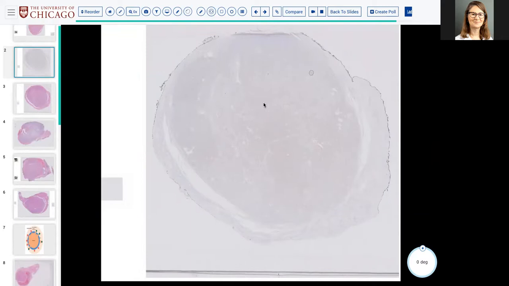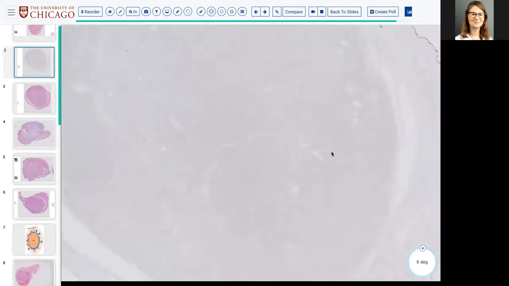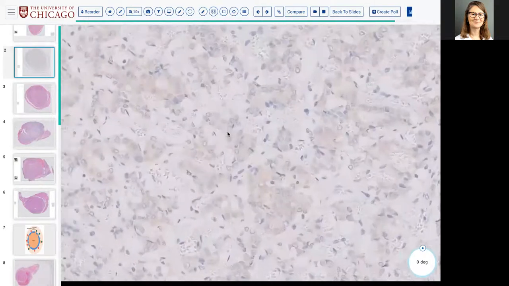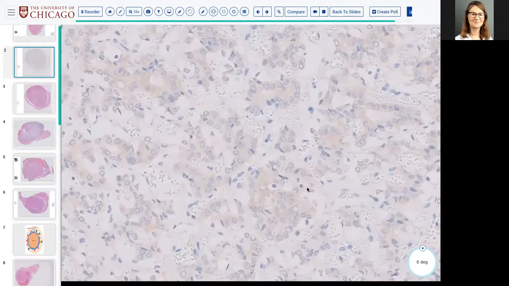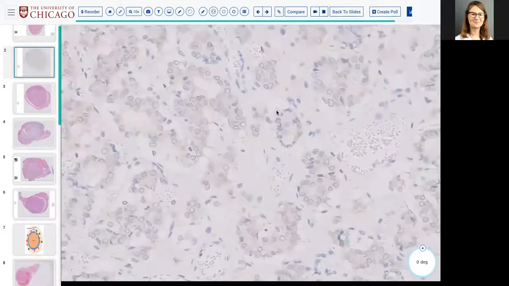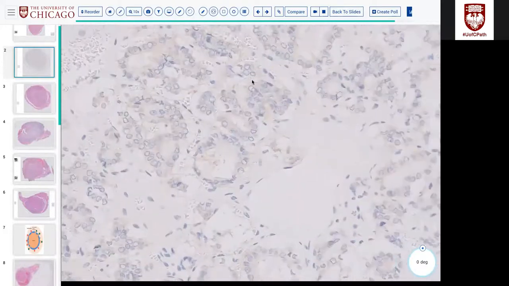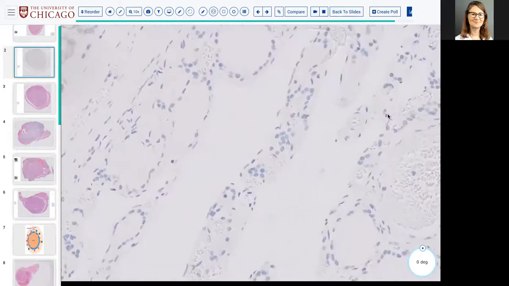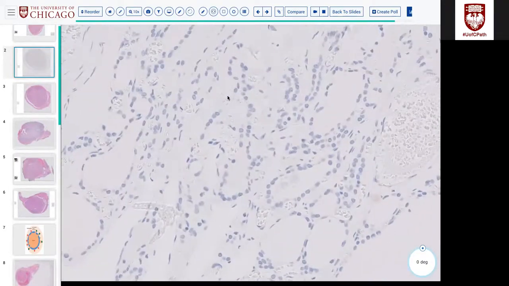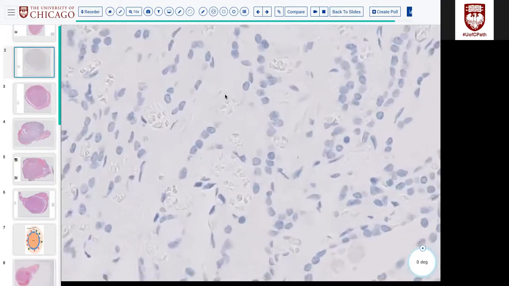Exactly. So here's a BRAF immunostain, and don't just look at it on low power, please, because as you know, it can be really subtle. So always compare the BRAF to the background. And there's a blush. There's a blush. Here's the background. I see. So you're going to call this positive or negative? I guess I have to call it positive. Yeah, you have to call it positive.